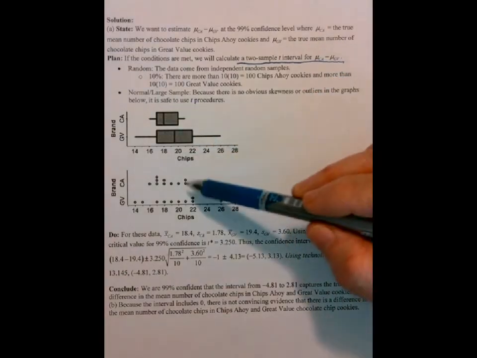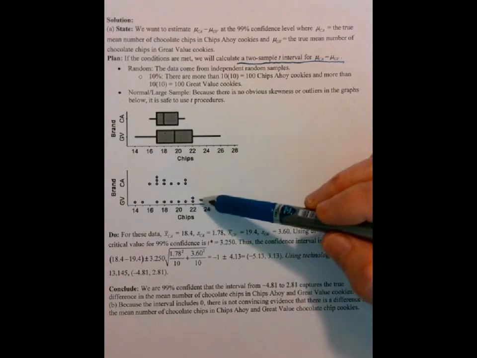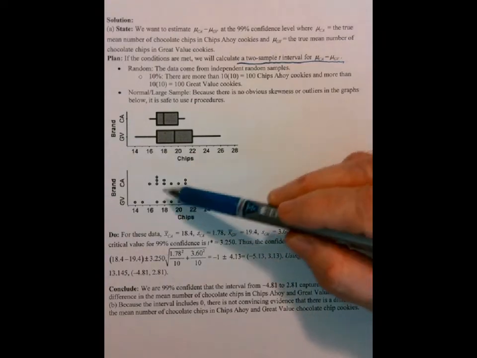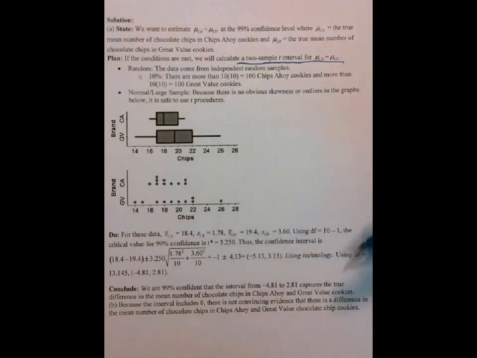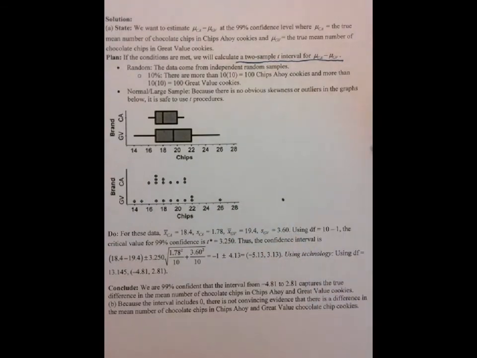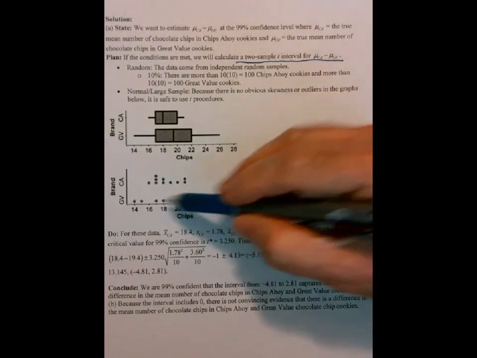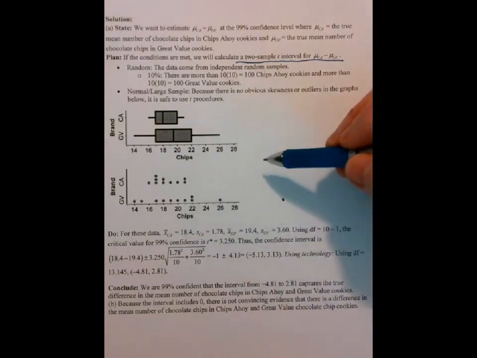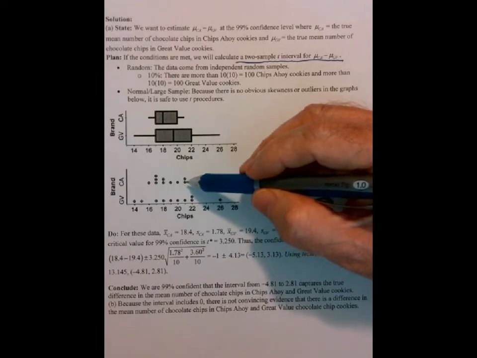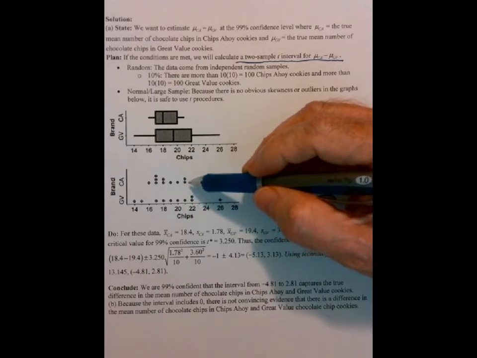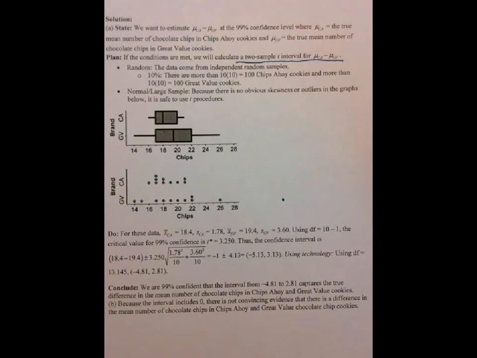And then down here are two little dot plots of the data. And notice that, again, there are no strong outliers. This one's a little bit far away, but an outlier would be out here, right? They're not really highly skewed. This one looks not exactly mounded and symmetrical, but they're not highly skewed. So we're going to go with it. The t procedures are pretty robust, meaning they'll still work pretty well even if the data is not perfect.